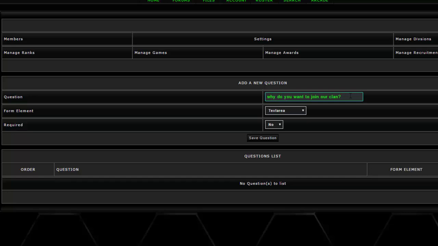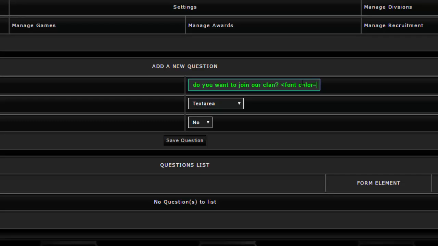So what we would do is simply this question. What is that, less than, I believe, or is that greater than? I'm terrible at knowing which one's greater than, which one's less than. But you do that, and then font color equals. Normally you would do quotes, but in here we can't do quotes. I wonder if we cancel out the quote, will that work? I'll test it out later, but as of right now you don't need to use the quotes. If you do, it causes a little bit of a bug, so just do the color FF0000 and then close the bracket there, and then write in, I just put paragraph please, and then you have to close out the font.